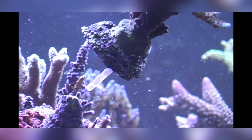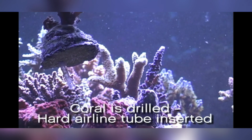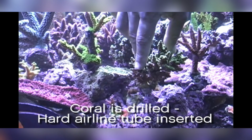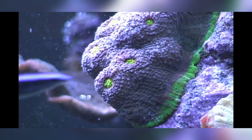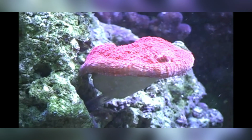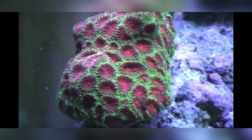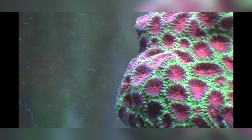A lot of my corals are pegged onto the rock just so that I can move them around as they grow. If I get a new piece, I'm always able to squeeze it into the tank, no matter how packed it is, by pegging it. I also drill holes all over the rock so that I can peg the corals and put them exactly where I want them to be, not where they have to be, because in most cases people just put corals where they'll fit. With this, it allows me to put them where I want.